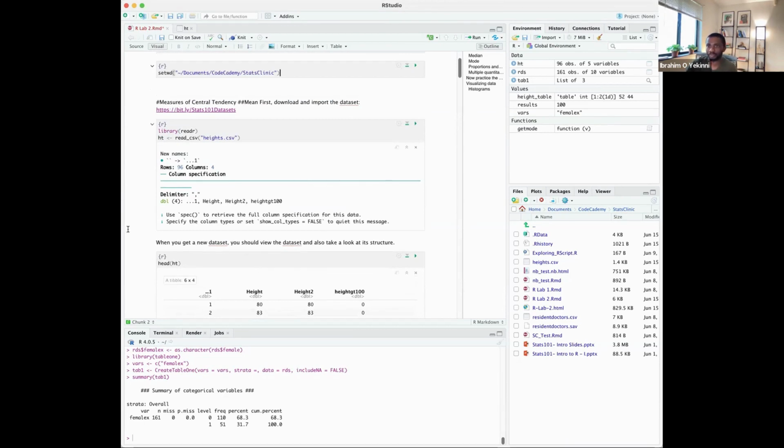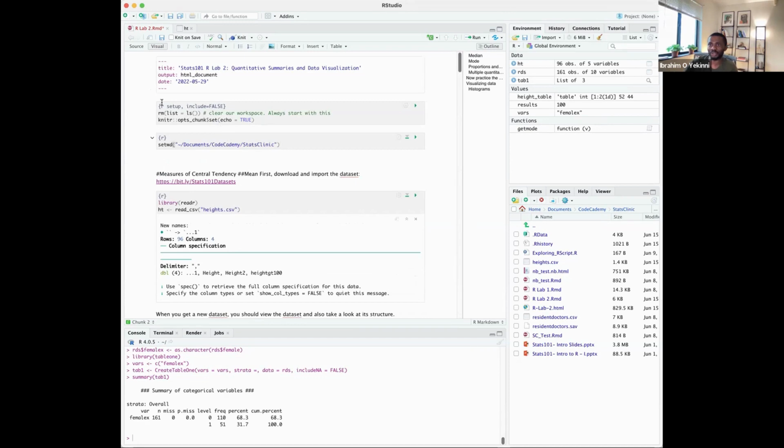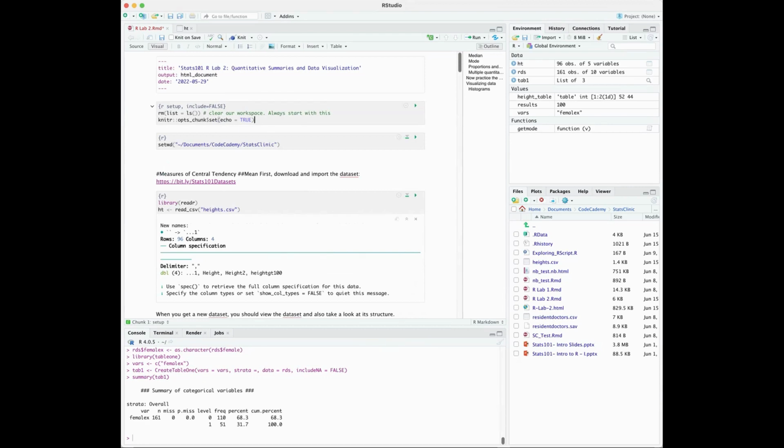Hi, Philip. Hello. So were you able to set the working directory, those first two commands for removing objects in your workspace and setting the global options for knitr? I'm doing that now. Okay. If you don't mind, we can also try sharing screen. So if there are any issues, we can look at that together and point it out.